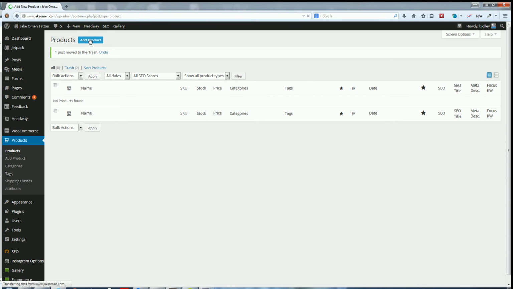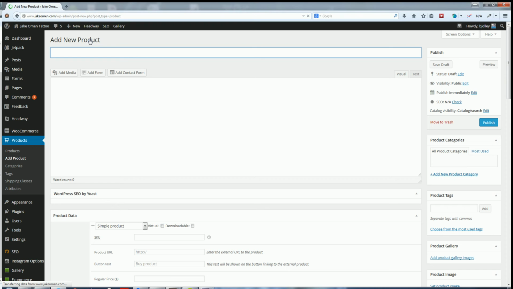You're going to see it's going to take you to a page that honestly is going to look a whole lot like the pages on the site for when you're making a blog post or a new page. The way that the pages for putting items in the store look is nearly identical to that. So here we're at the page where you add products now.